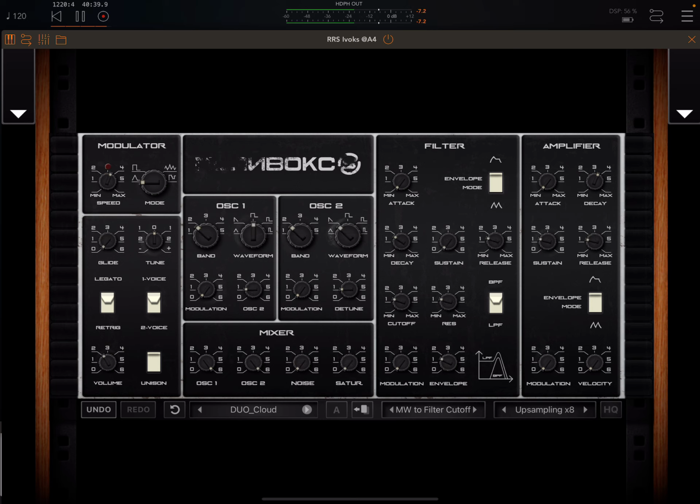They're all just duophonic. So there's a fair bit of variation in what this can come up with.